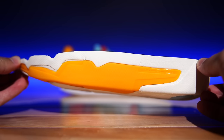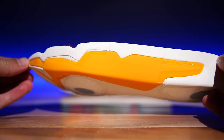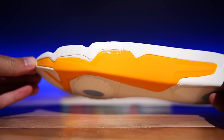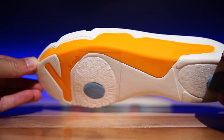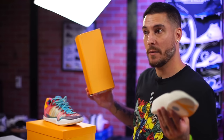Their third option is the support midsole. It's a little bit thicker so it fills out the shoe more, but it's worth it — not only is there more cushion, but they have a lateral support feature that goes underneath, kind of like a spring. Similar setup to the Luka 1s and 2s, but they're not charging you a ton for it. It even comes in an extra box. So if you want it, you can get it; if you don't, don't worry about it.